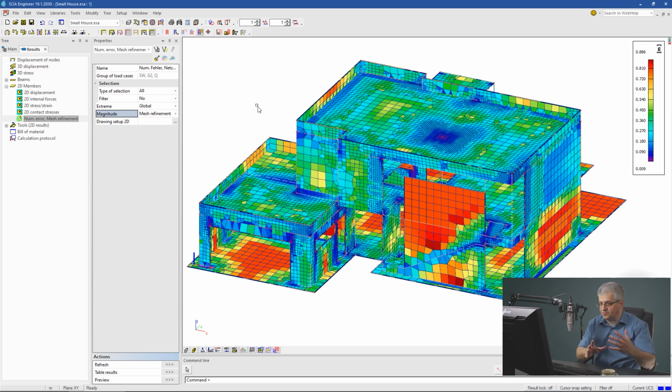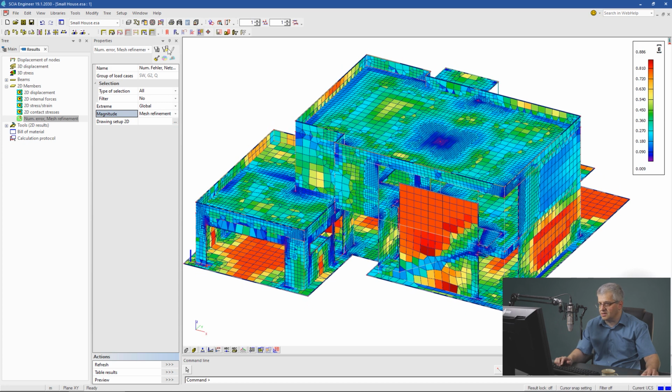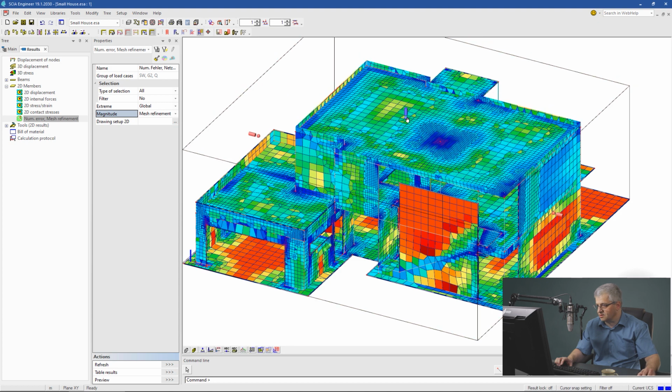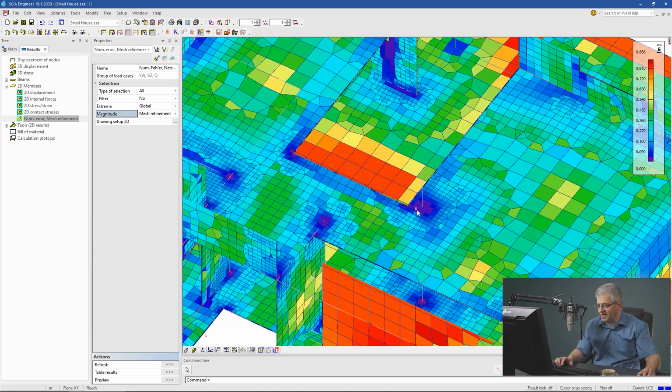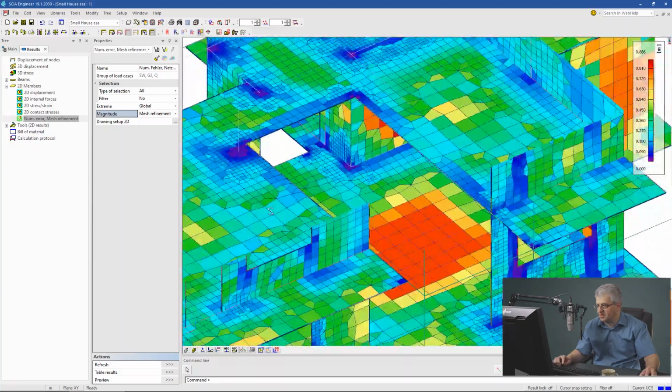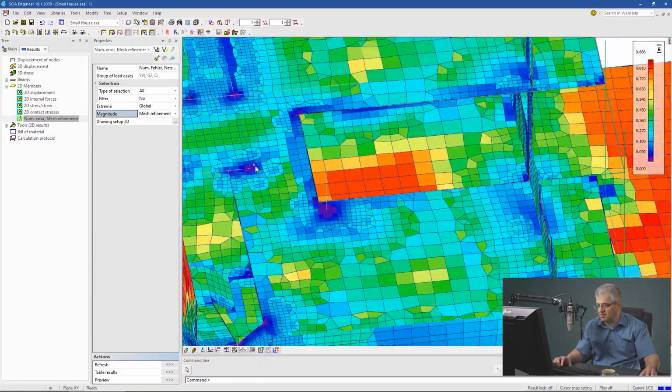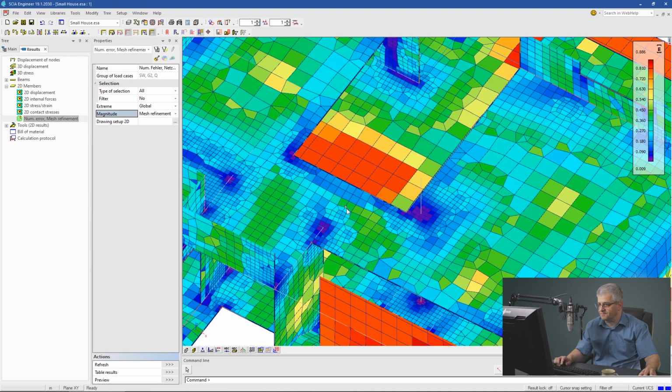This is a small house. It's in 3D. You don't have so many possibilities to make it better. You can prevent these singularities. For example, if I go to clipping box around all entities and make it smaller. Of course, that was not a very good idea to place this column near the opening or near this corner. Then you have troubles with punching and also with big stresses. And you also see here we have some wall. It would maybe be better to continue the wall with a rib, and then the stresses would be better.